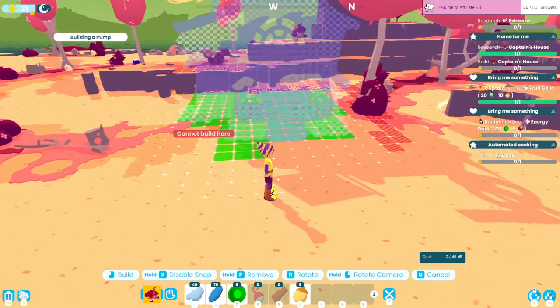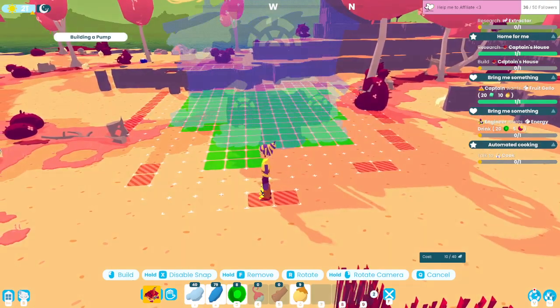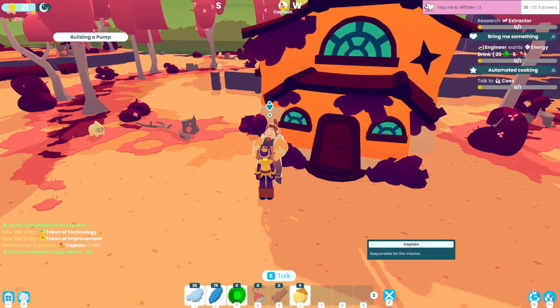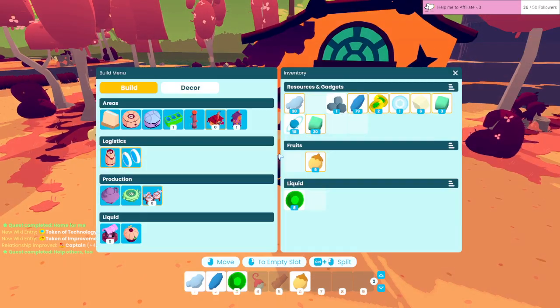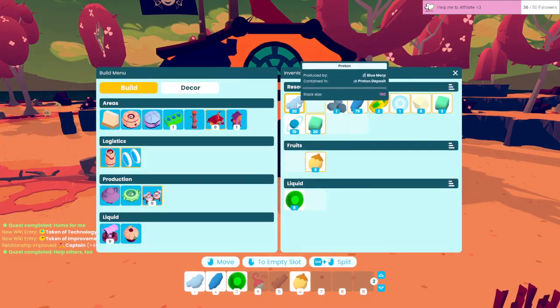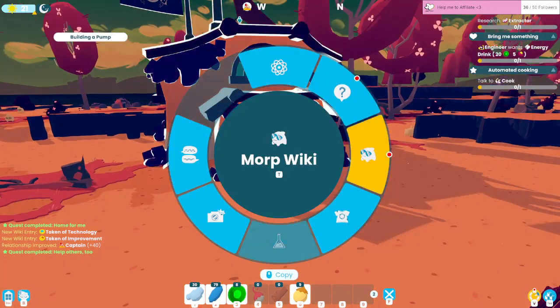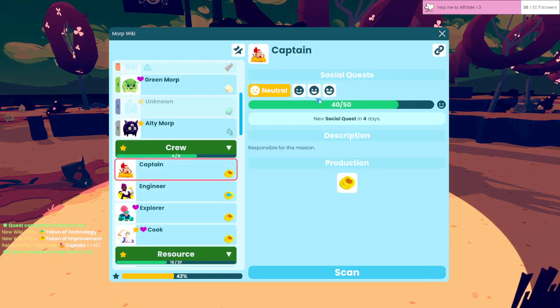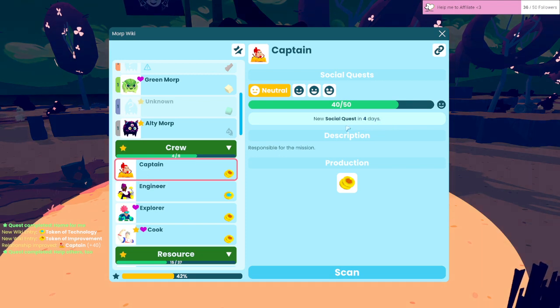Oh, there's one. Oh, I see. There's the captain. And now I can give him his jello, and then that should give me rep. You can see it in the little chat menu, but we can also just go here. Captain. And this went up to 40 out of 50. And his next quest is in 4 days. And that's how we do that.